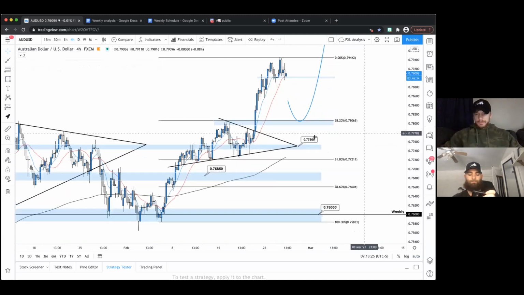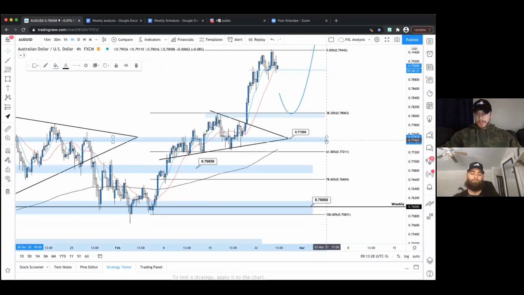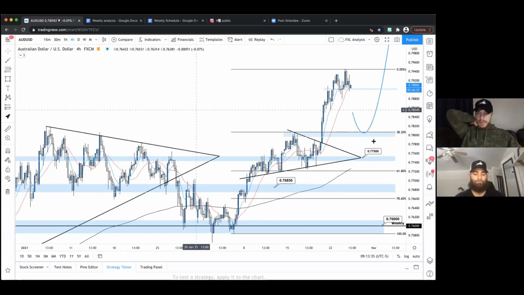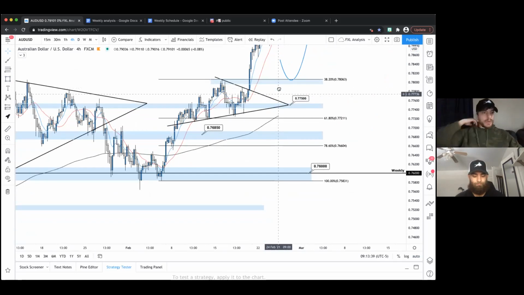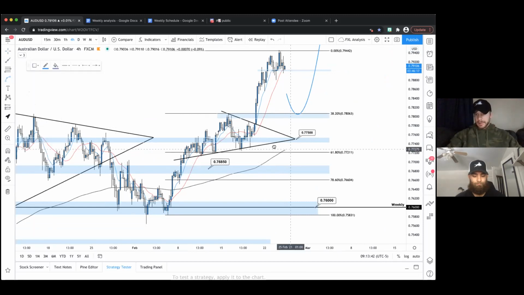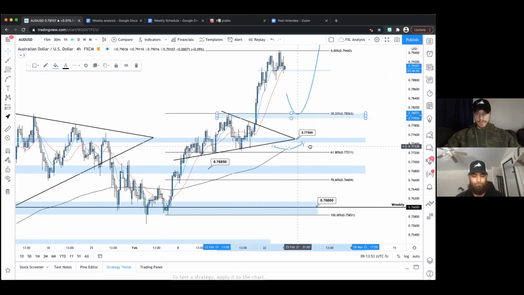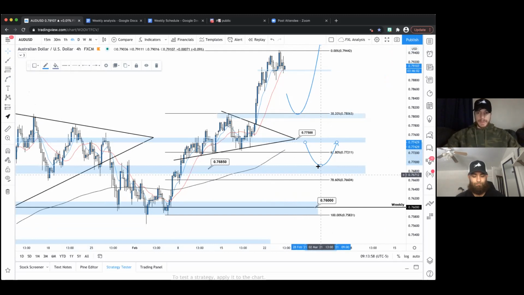But for us to go bearish or consider a bearish setup on AU here, we really need to see some major transitions. I mean, this thing is so bullish until we really get back below 0.775. So in reality, I would like to see a lower high here. I mean, obviously this would be shifted, guys, but for the sake of analysis, I'm just going to draw it in here. Okay, so you'd like to see it break lower into this range, right below 0.775.